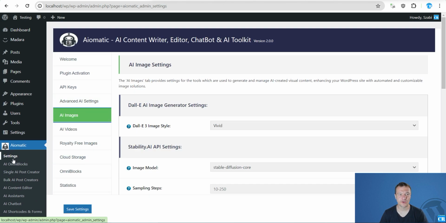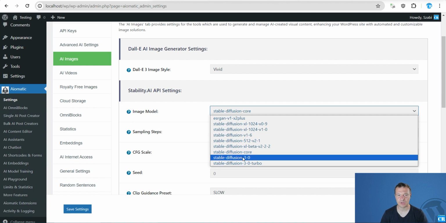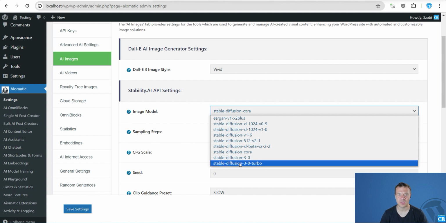So first, go to Aimogen settings and go to AI images, and after you normally added your Stable Diffusion API key in the API keys menu, you will be able to use the new Stable Diffusion V3 models, which are Stable Diffusion Core, Stable Diffusion 3.0 and Stable Diffusion 3.0 Turbo.